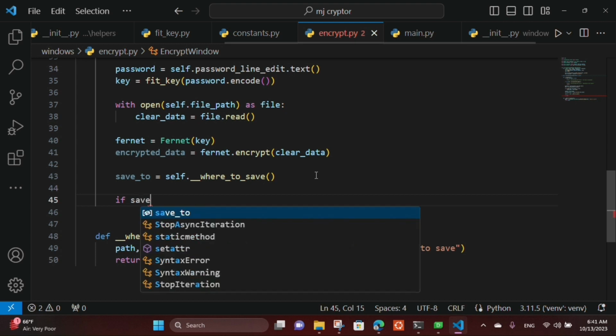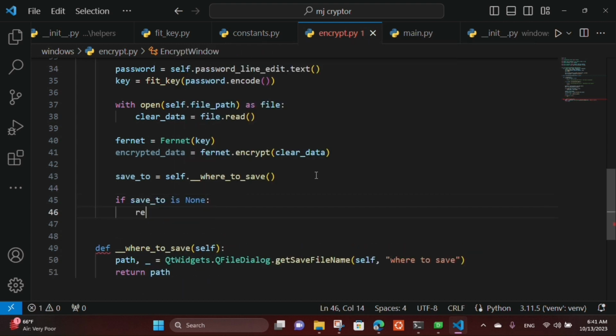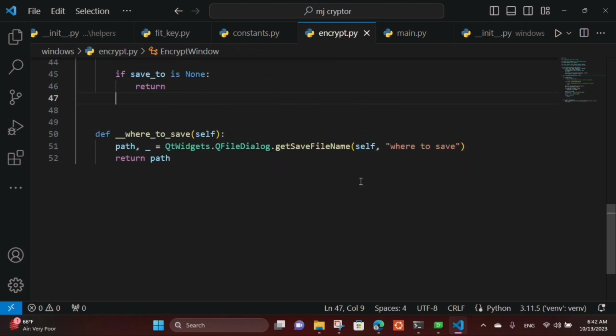So if save2 is none, we don't want to do anything because the user canceled the process in the middle, and I don't see any necessity to show him any message box or error or anything. We just stop the function.